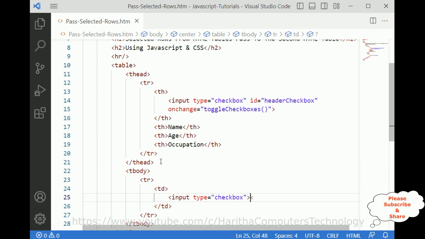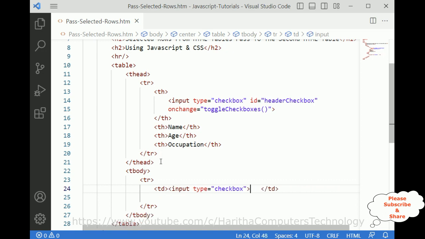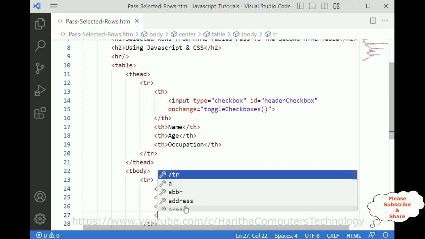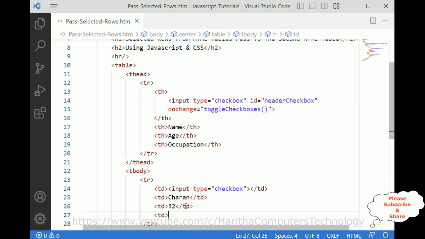So again, the next td, and the next td, what is this next td? Name. I'm adding my name, Charan, and the age is 32, and td occupation is programmer.